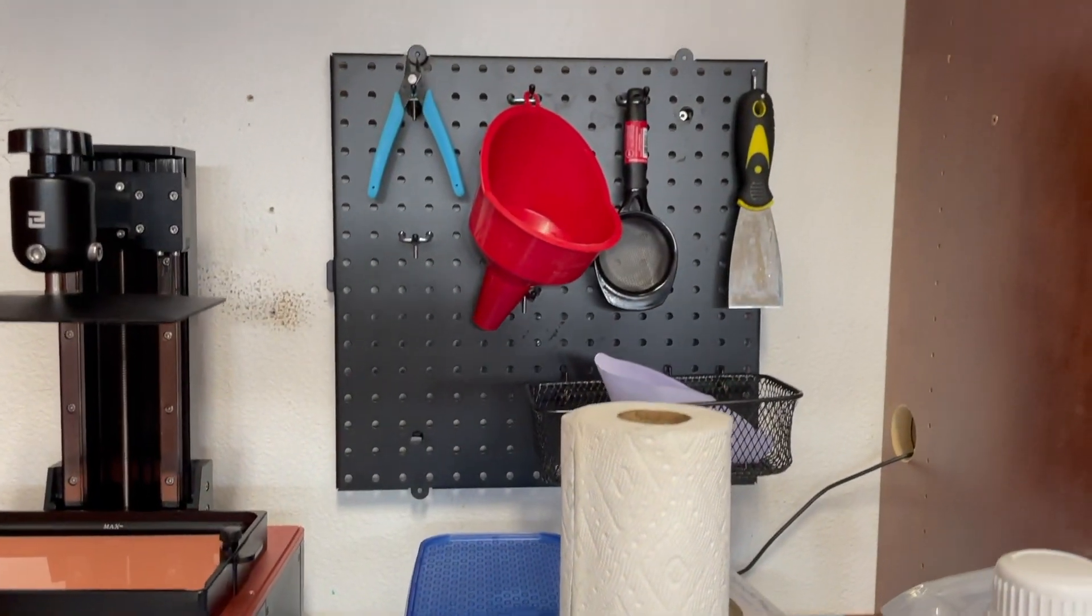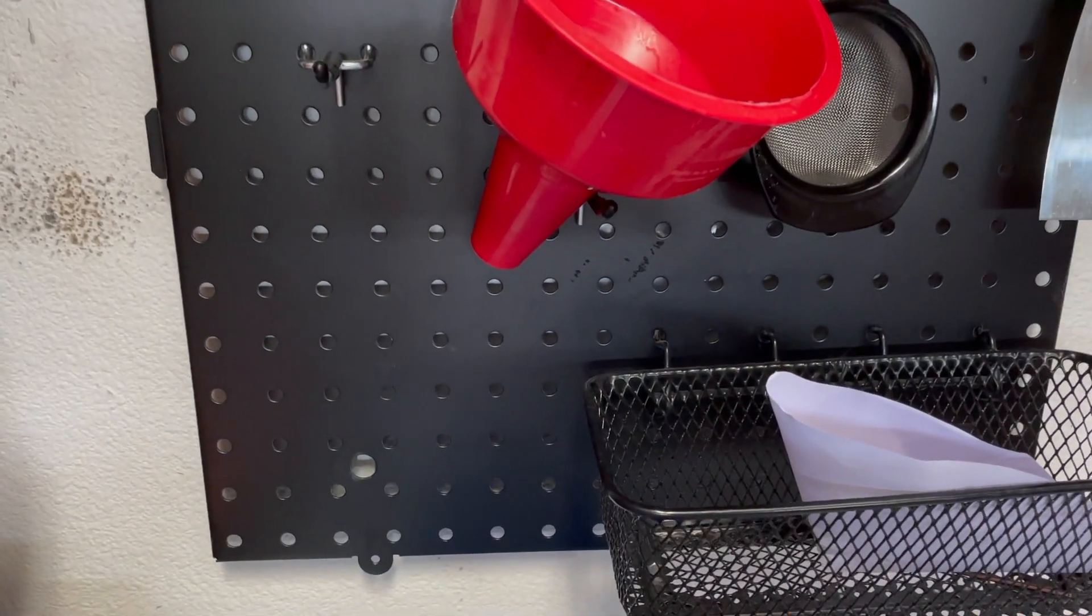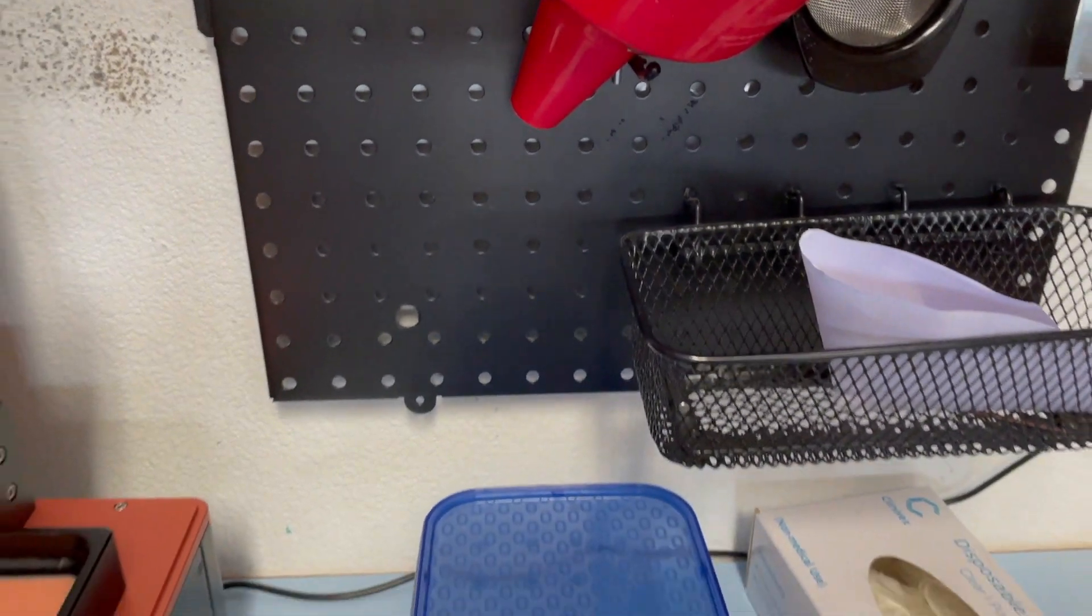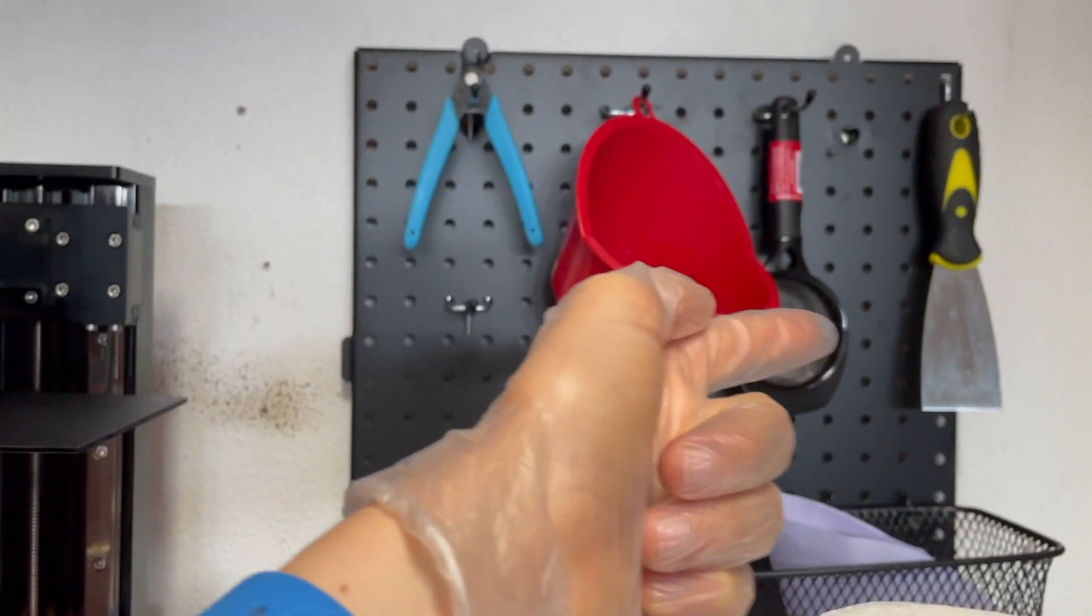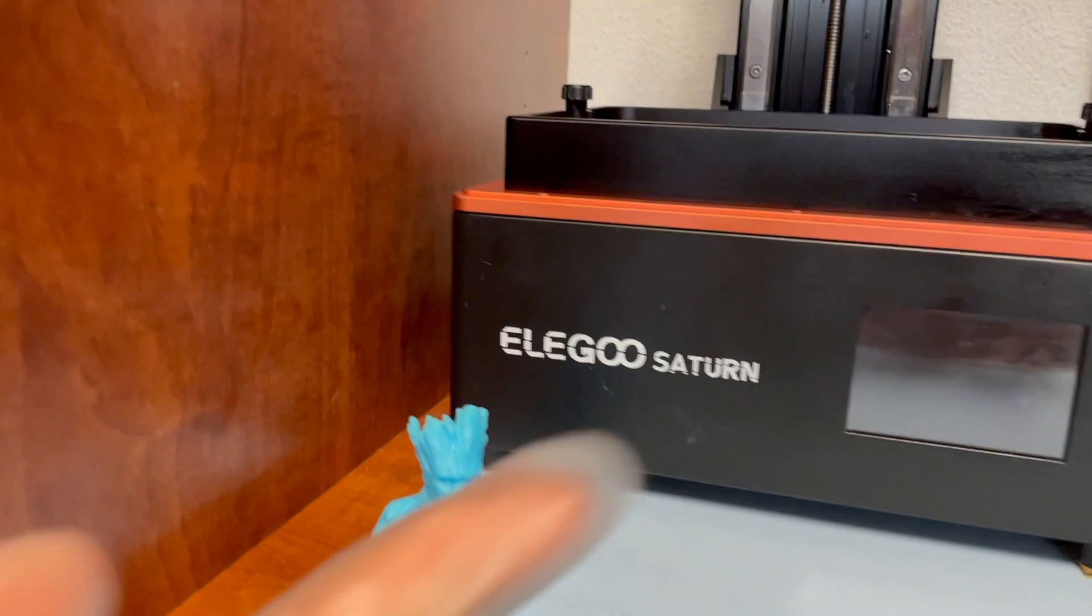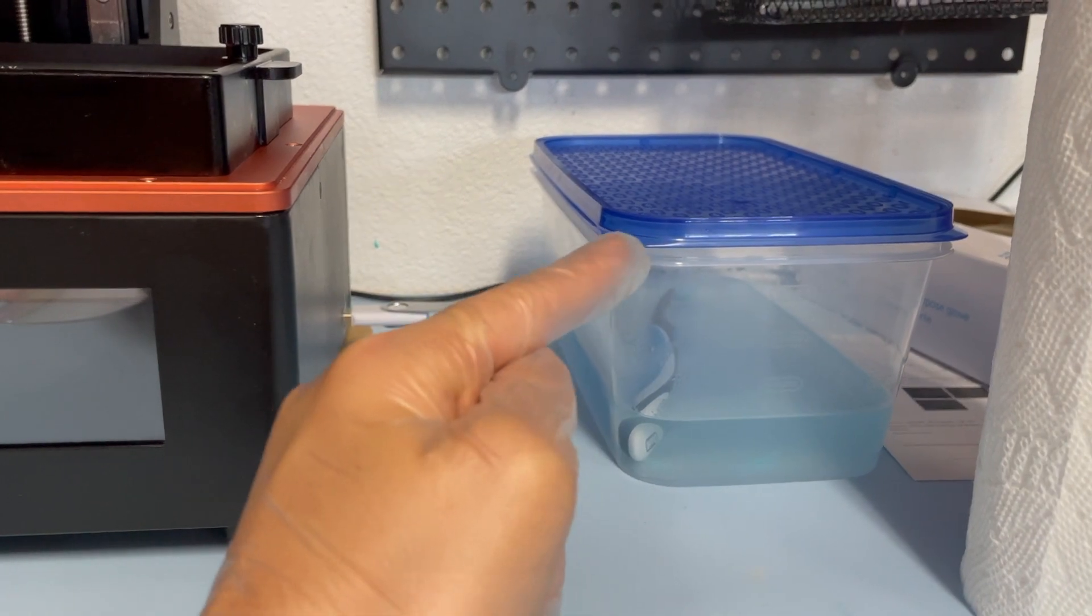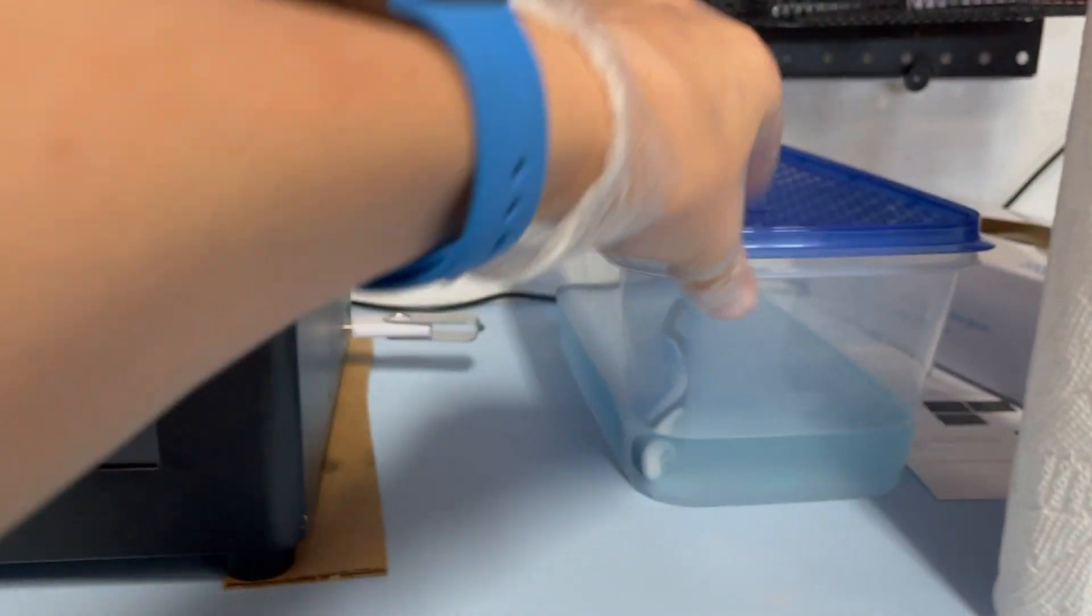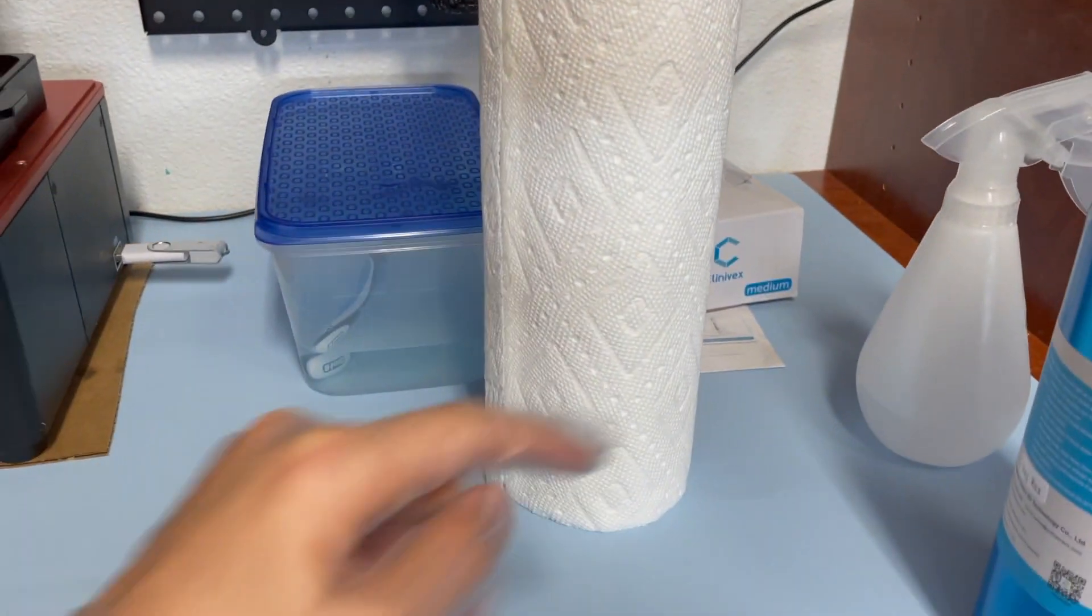And before I forget, I'm just going to show you guys my setup. I have a pegboard. My Allen wrenches are in this basket. And then I have my funnel, filter, scraper, my clippers, 3D printer. And I have my resin box with the toothbrush, the IPA, and the cap so that it can't evaporate. And then I have my gloves right down there. Paper towels, my IPA spray bottle, my resin, and then I have more resin up there.